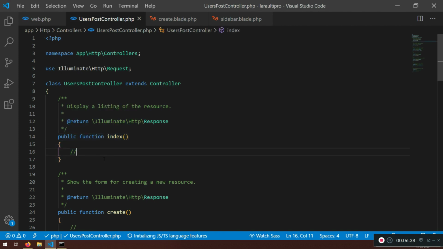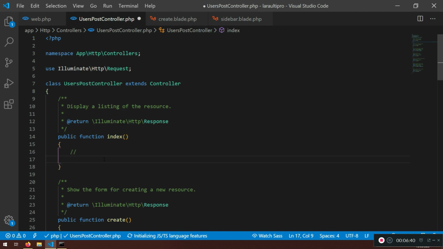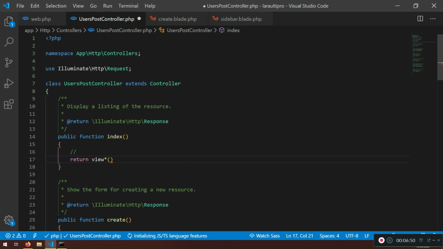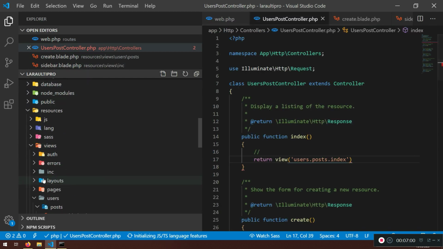Let's do that. Users post controller will deal with all of the posts. Now we're just gonna return view. We're not gonna do any functionality at the moment because I just wanted to return the view users posts index.